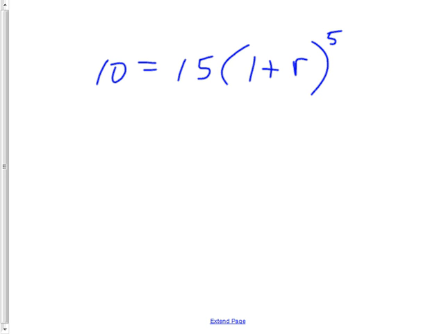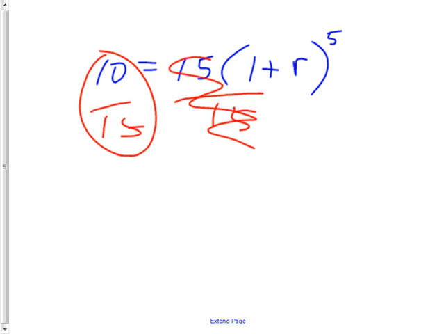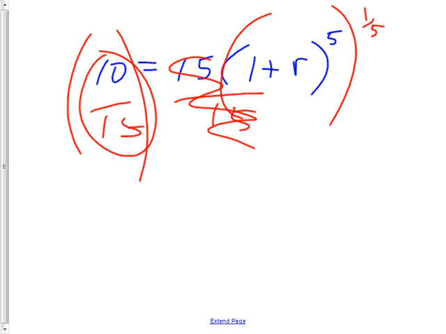All I'm trying to make the point is, do you get that there's another alternative to graph both sides, see where they cross? All right. But I think graph both sides, see where they cross is really good. But if you're having trouble with it, go the other way, which would have been divide by 15. And then 10/15. I just reduced that right away to 2/3 in my head. But if you can't, you take a calculator and you go 10 divided by 15, and it would give you 0.666. Okay. Then you put it to the power of what? 1/5, or to the power of 0.2 is even smarter, because 1/5 is 0.2. Okay. That'll be a little faster.